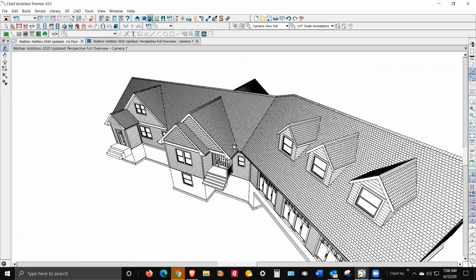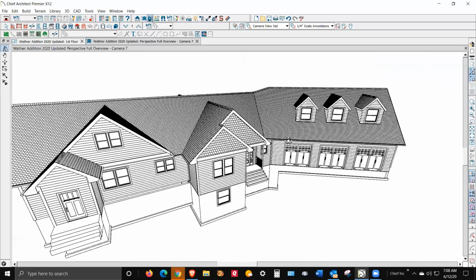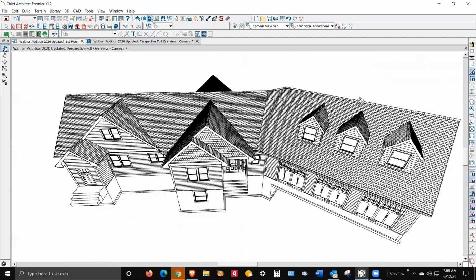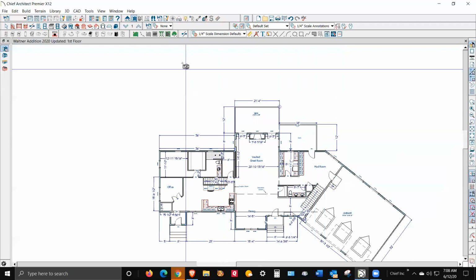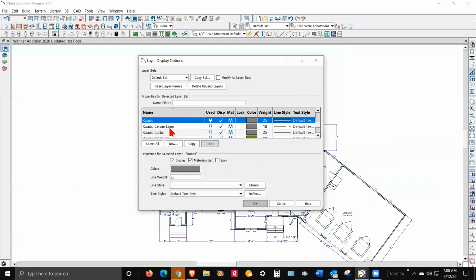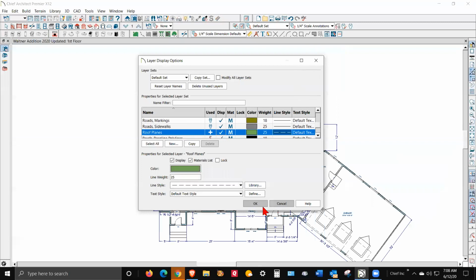I just have to line up that little point there, but I think that looks better. You be the judge. Anyway, I'm going to go to plan view and turn on roof planes. There we go.